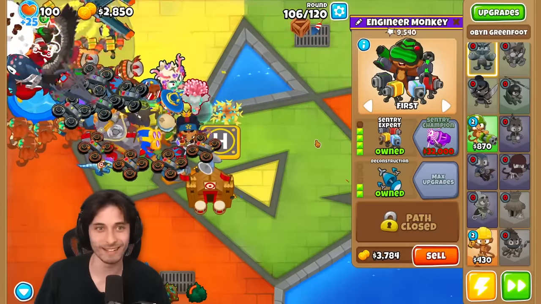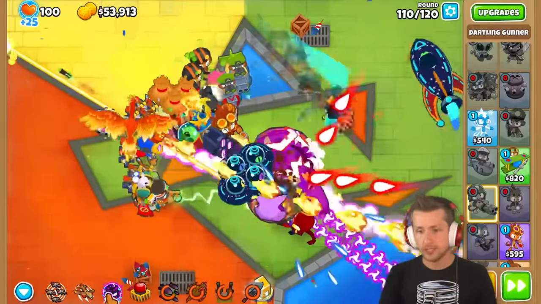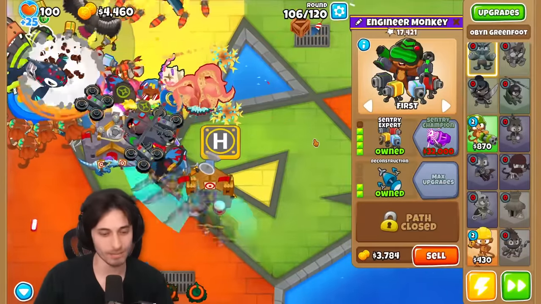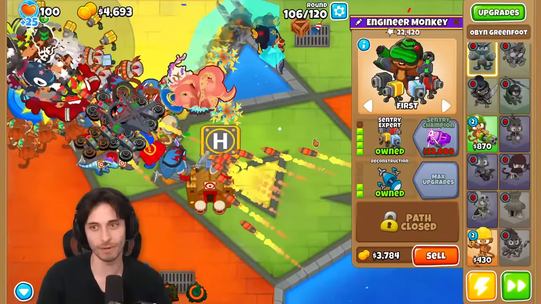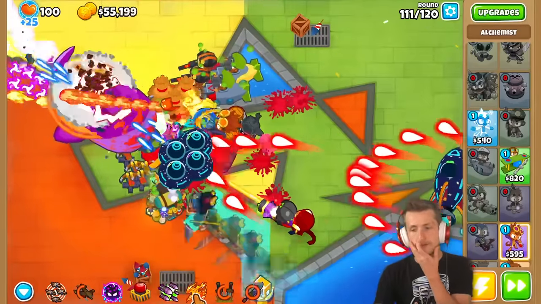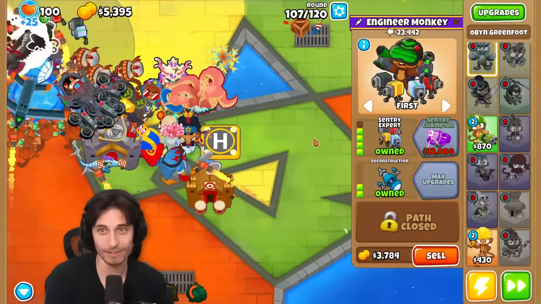Little too late for that, dog. Dude, same. It gave me two banana farm options, which is absolutely outrageous. To be honest, I'm getting some pretty solid options, but it's so close to the end that I'm just saving up for Sentry Champion at this point. Yeah, I'm just trying to get my Ray of Doom by the end. That's all I want. I got a Ray of Doom Darling Gunner just now, but there's no way I'm going to get the money for that.